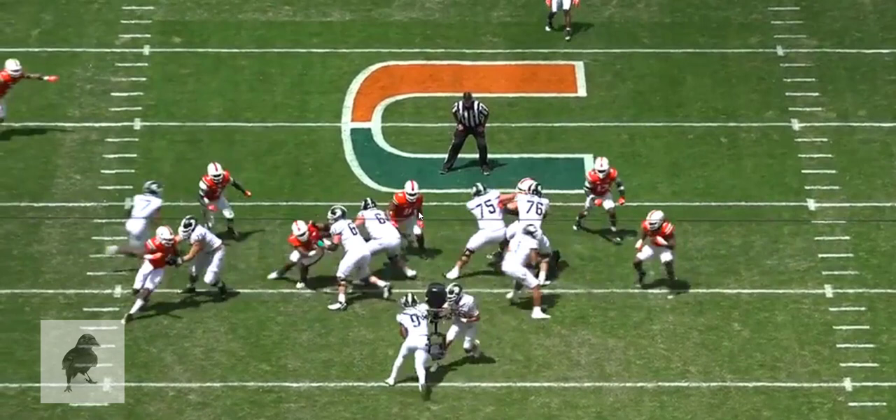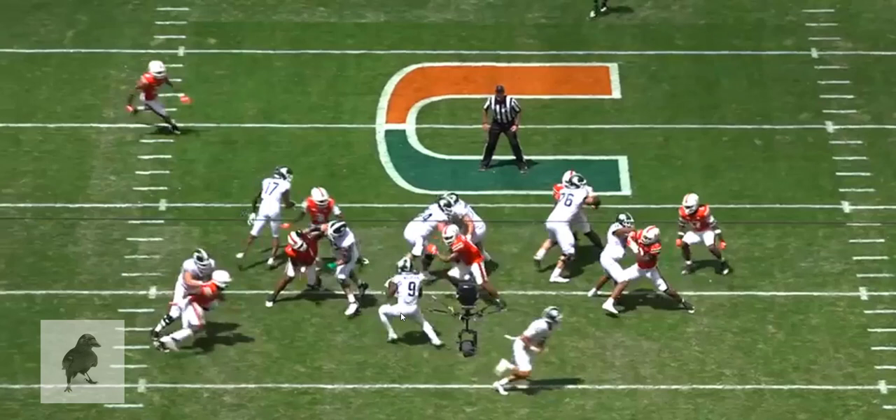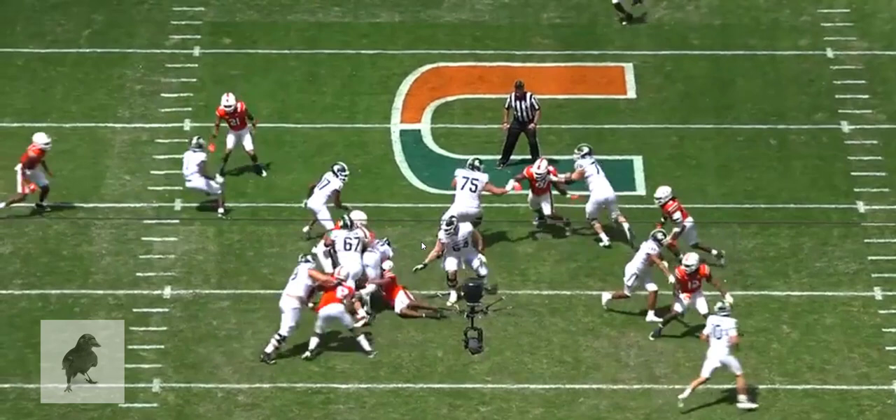Watch how he takes one short step and then opens his hips right here — great job. You see the hip flexibility, and he doesn't have to get close to the defender to open his hips. There's an economy of movement that I really like about Walker, in conjunction with his ability to see what's happening or developing early in the run. He's giving himself time to slide to the outside, knowing the leverage is at a disadvantage on this left side. So he just gets downhill, makes a little jump cut inside that stunting linebacker, and squeezes through that crease to fall forward and mitigate a loss.